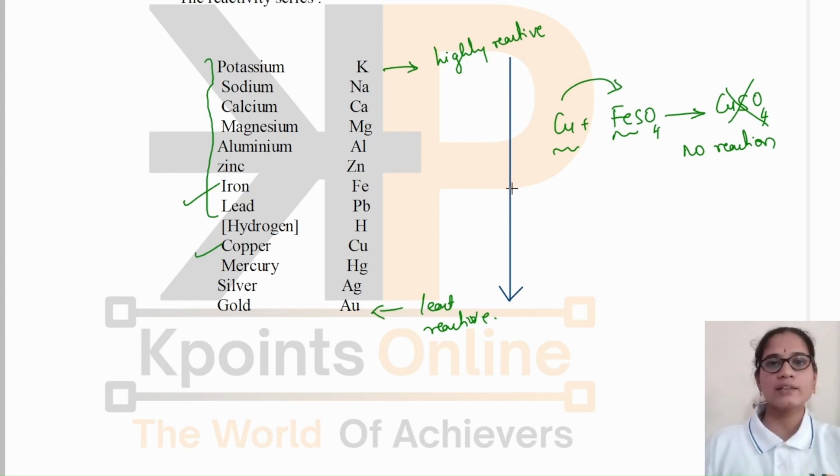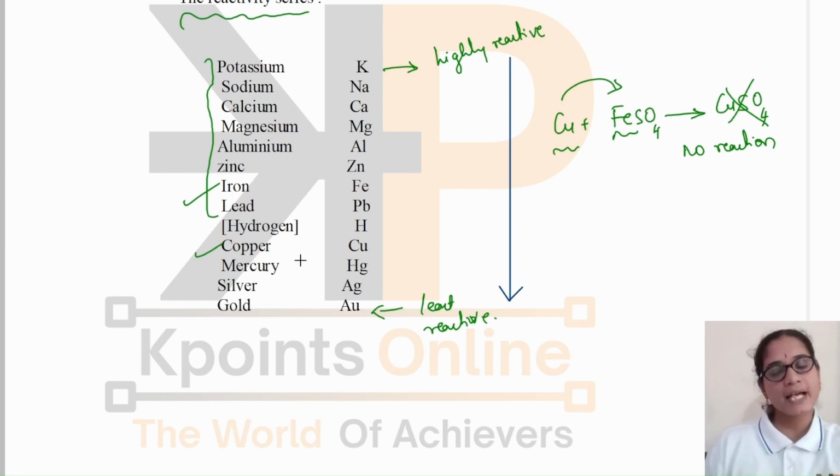So while solving the equations, you should keep in mind the reactivity series. You should always remember these metals which are placed in decreasing order of their reactivities. You should remember the order in which they are placed, so that it will be easier for you to complete the reaction. If they have given the reaction and you need to complete this, you should not write it as a displacement reaction. You should not write copper sulfate is formed here. No, the reaction will not take place as copper is less reactive than iron.